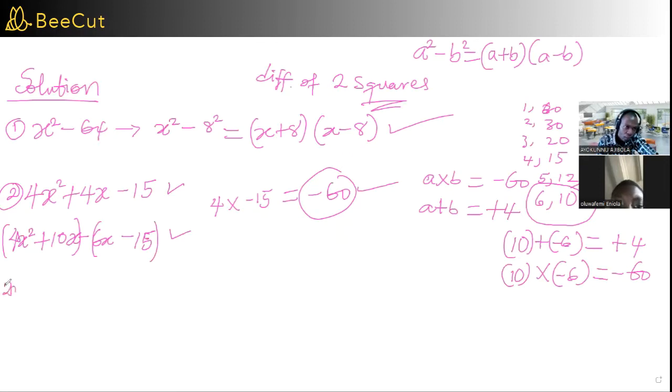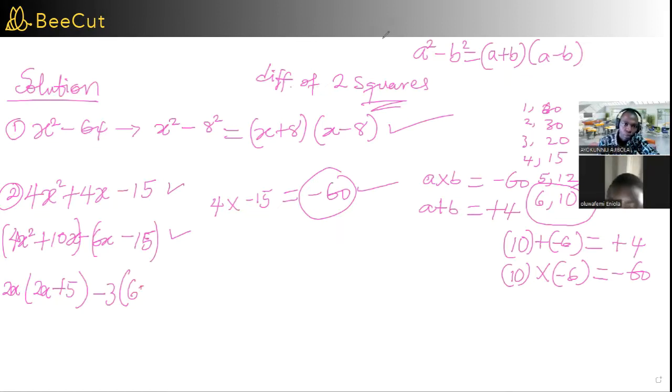2x is common. So 2x into, once you divide this by 2x, you have 2x left. Once you divide this by 2x, you have just 5 left. Then what is common to this side? 3 is common, negative 3. Don't forget that because of the negative outside, the negative belongs to 6. So when I remove negative 3, the 6 can now become positive.